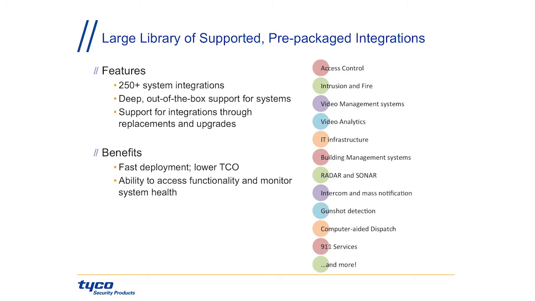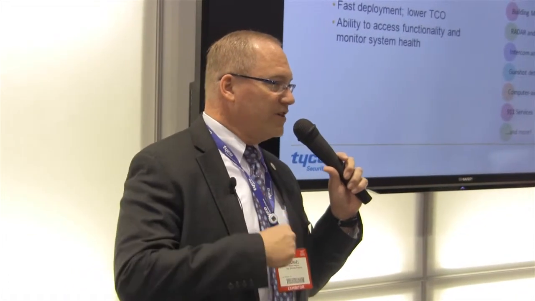Furthermore, it's important to have deep support for these connected systems. So what does that mean? It means that you have to be able to access all of the functionality that's possible to the system, to not just receive data, but also control things like open and close doors, raise and lower bollards, that sort of thing, and also to continually monitor the health of the system. The benefit here is really fast deployment, lower total cost of ownership for the solution, and also the ability for operators to access functionality through a single interface and monitor their system health continually while they're doing it.